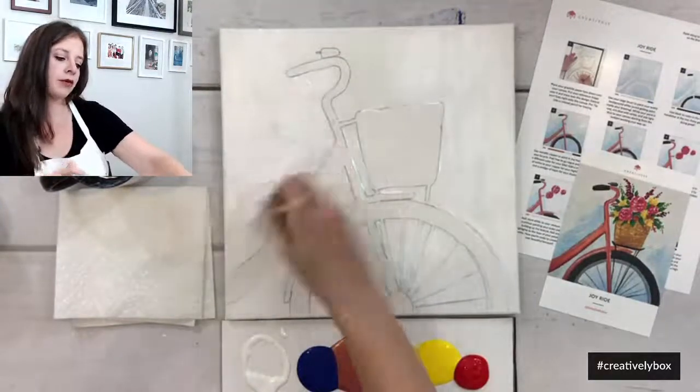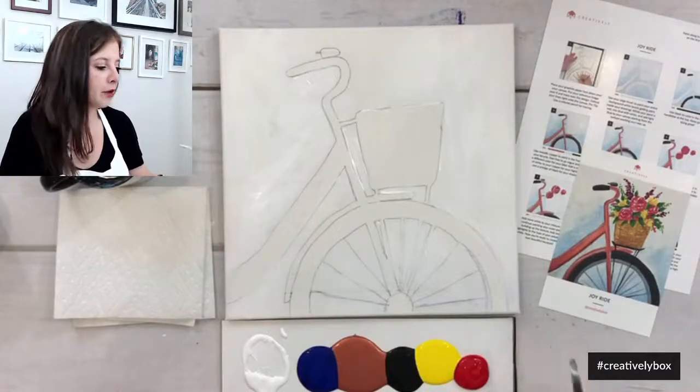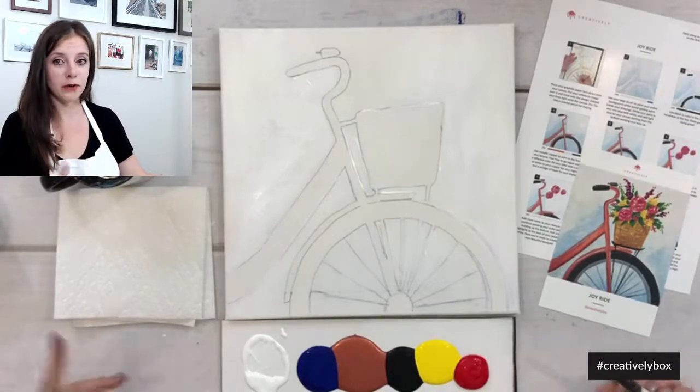Okay, so I'm pretty much done covering the white background. While my paint is wet, I want to add in a little bit of the blue. Halo blue. While it is wet, yes, because I want it to blend.